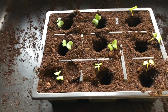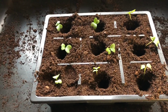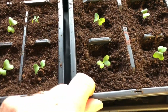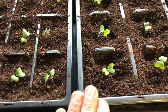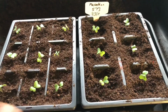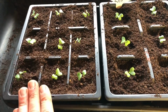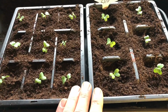So yeah, that's a 9-cell tray. And the reason I've done them in different sized trays is that I just want to see if there's any difference in the growth rate, but also hopefully get a little bit of a succession going, because all these are going in the polytunnel. I want to harvest them over a reasonably long period of time, so I'll pot them on at a different time, and I'll plant them out at a different time.